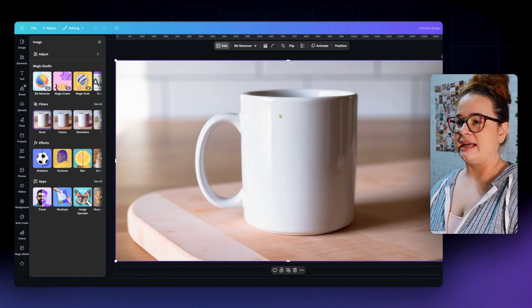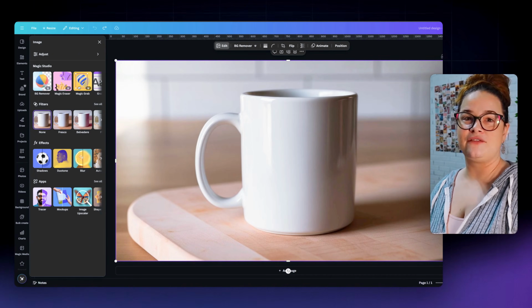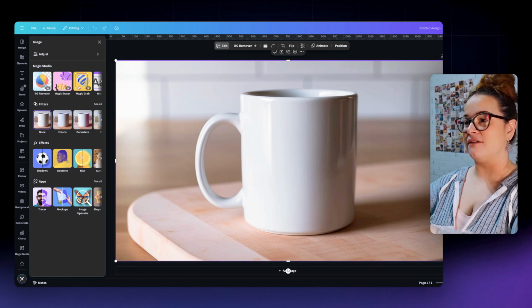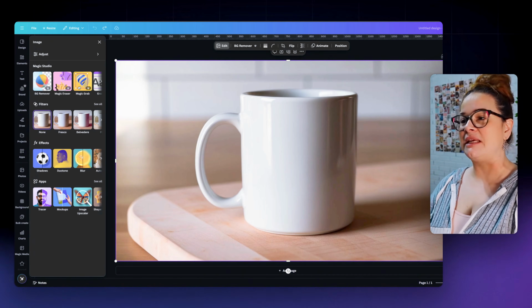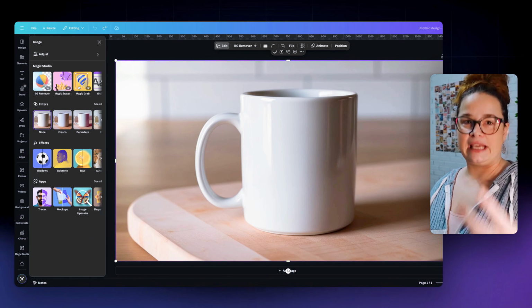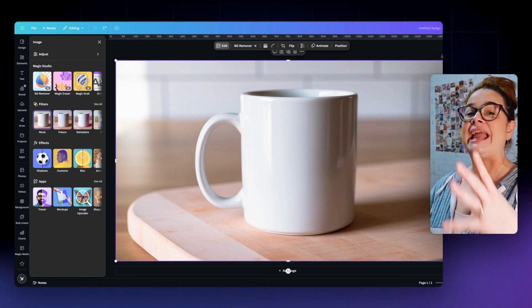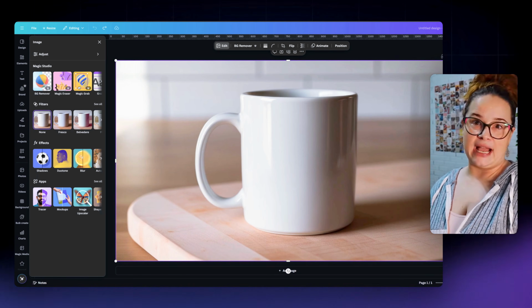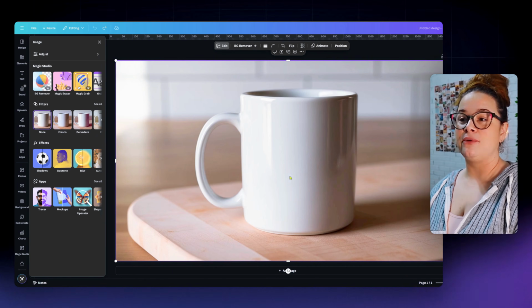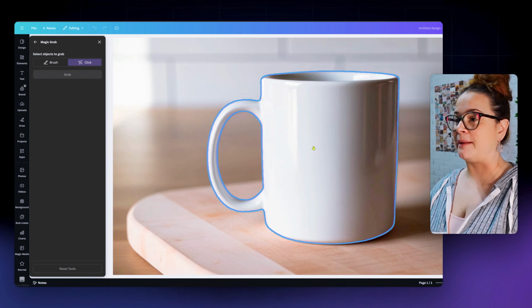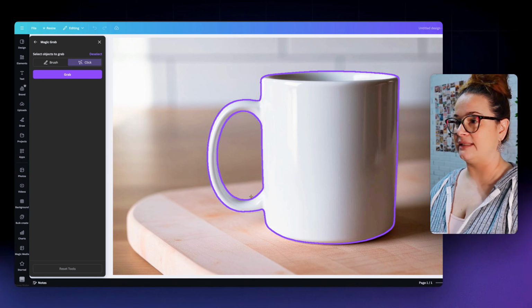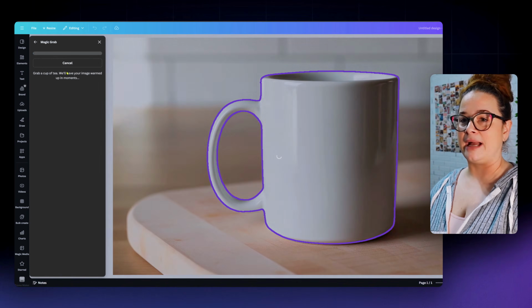So we're gonna edit in Canva right here. I wanna show you the different things that we can do now that we have our full image, what we can do with Magic Studio. Because this to me is where it's a real big game changer as far as using Canva versus another AI. We can use Magic Grab to only grab the coffee mug. So let's do that first. So we're grabbing just the coffee mug, okay? See how it's outlined there? And we can click grab.